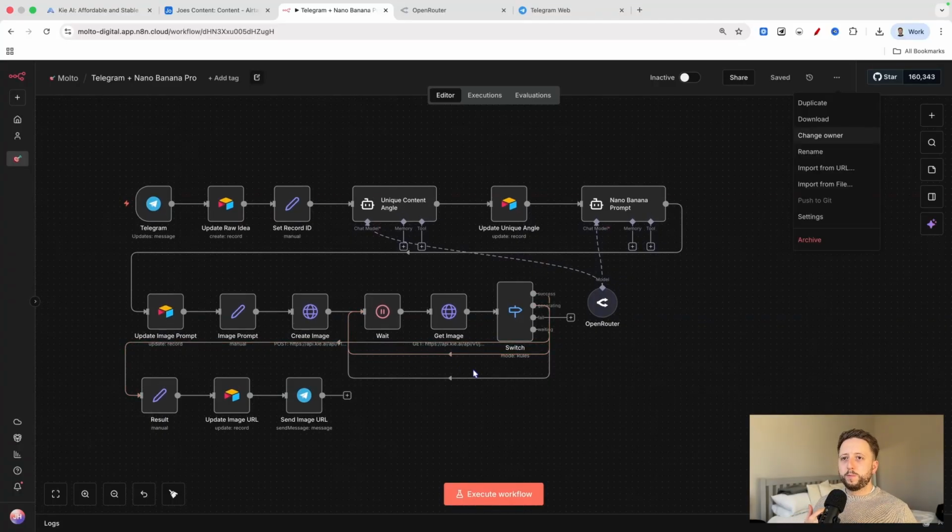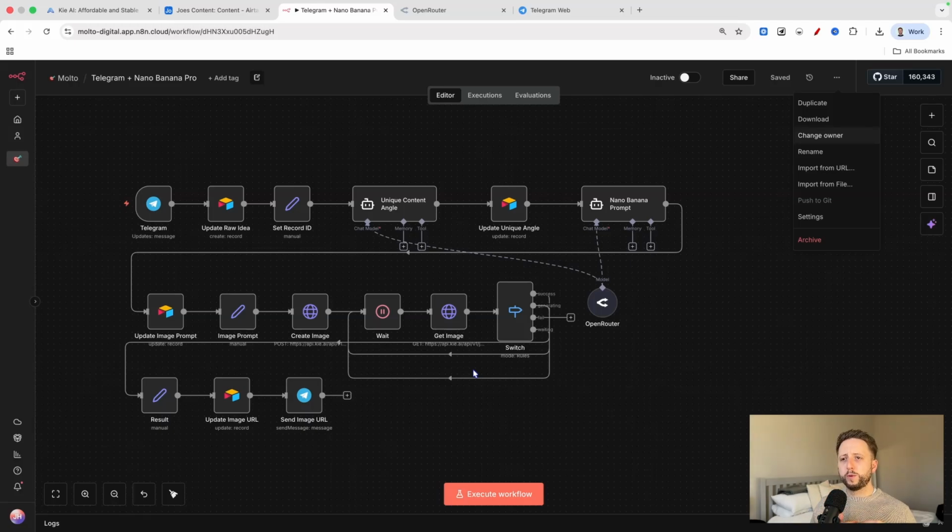There is Airtable, so you will need an Airtable account, or you can actually swap Airtable out for Google Sheets if you find that easier. All we're doing is just storing some data, so you don't necessarily need Airtable. I just prefer it because it's easier to use what I've already got existing software and infrastructure. It's just easy for me to use Airtable.